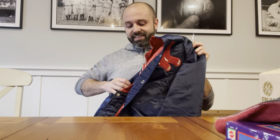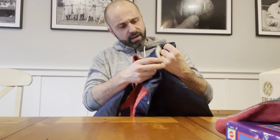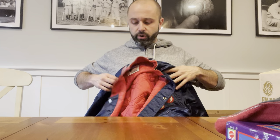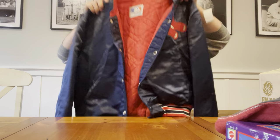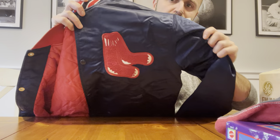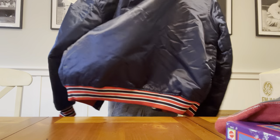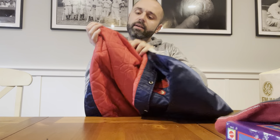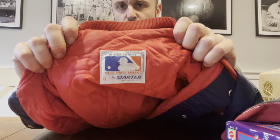Last but not least, this was probably one of my cooler finds — a satin jacket Starter. I paid $14.99. Starter satin jacket, size large, really nice condition. Boston Red Sox. This has got to be from the 80s or so. I like the ones that have a lot of embroidery and a bigger size. I wish it had an embroidery on the back but it didn't. I'm thinking it's got to sell for probably 60 or 70 bucks. Give me a hand, guys, with what you think this will sell for.